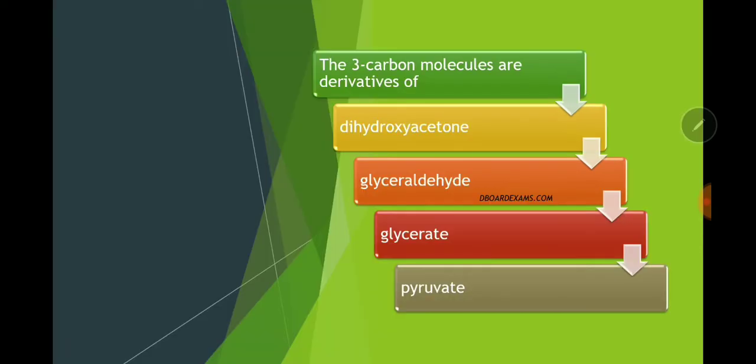So, what are the derivatives of 3-carbon molecules? The compounds which are 3-carbon molecules involved in glycolysis are hydroxyacetone, glyceraldehyde, very important to understand, so these two and these two, very important. Of course, pyruvate you are supposed to know really well, right? So all these structures listed here are 3-carbon molecules. Make sure you know which ones are 3-carbon molecules, because the boards like to ask which of the following is a 3-carbon molecule, and they give a bunch of molecules. So, related to glycolysis, you have hydroxyacetone, glyceraldehyde, glycerate, and pyruvate.